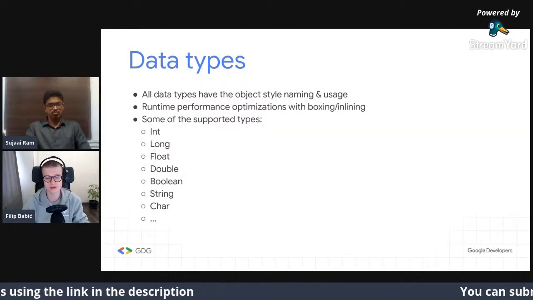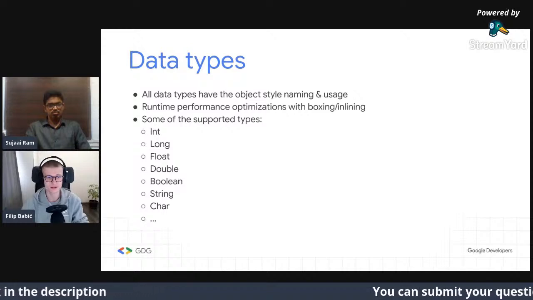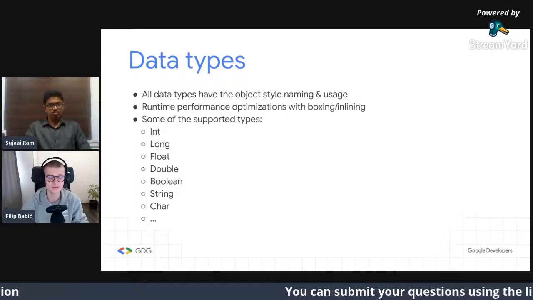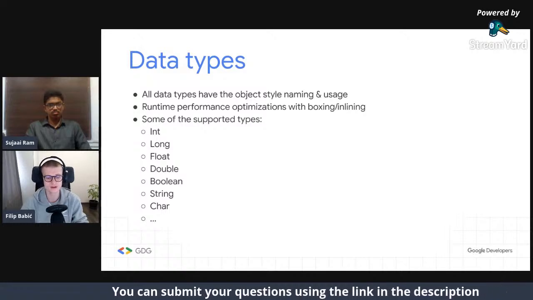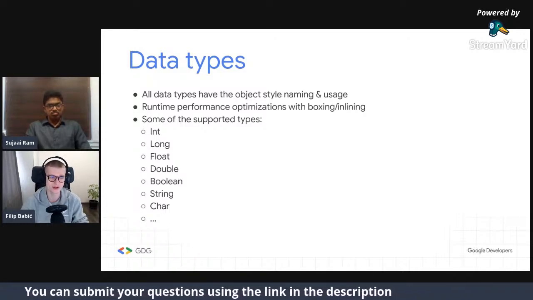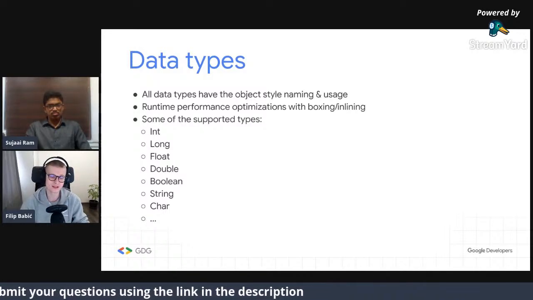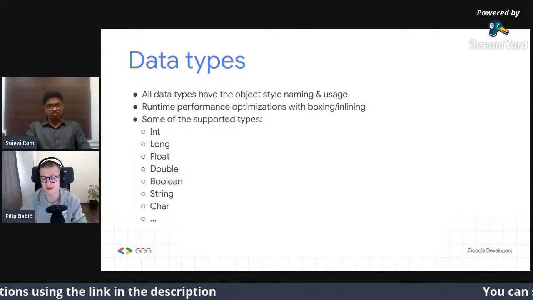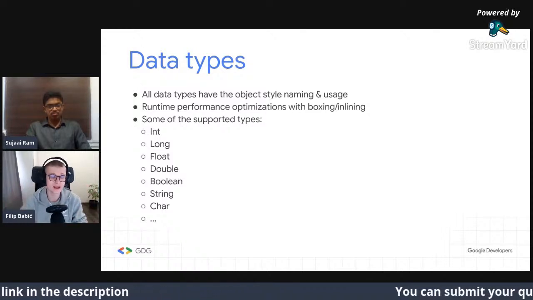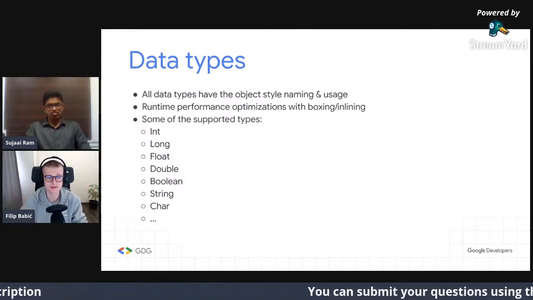There are also a bunch of data types that you can use in Kotlin. Obviously, you can define any number of custom types, but there's something different in Kotlin as compared to some other languages, where all data types have the object style of naming, so to say: they're capitalized, and they act as if they are objects.